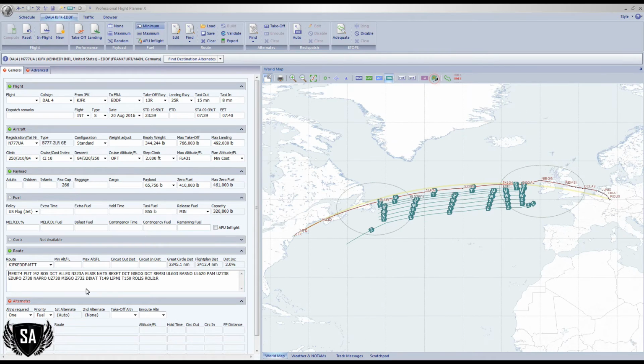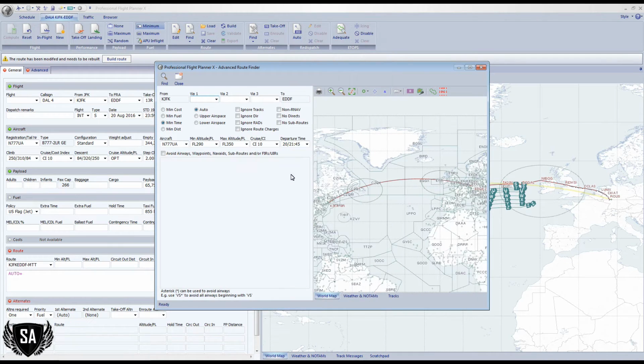So it did optimize based on the winds. And you know what, I'm going to redo that real quick because I probably should have said something. I'm assuming you guys might have already known what I was getting at, and I probably shouldn't assume. So minimum time, upper airspace. I want it to be wind optimized. Let's see, where's that option? I guess it's been changed. It used to be an option for wind optimized, but I guess it's automatic now. I guess it does it on its own, which is fine, but I just wanted to make sure.